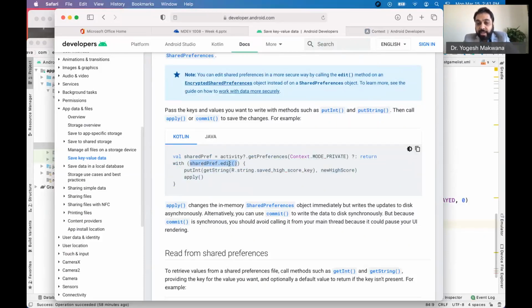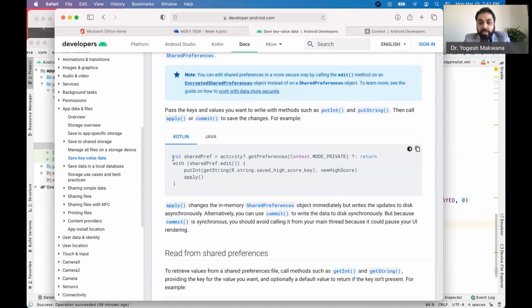And this edit is actually the editor object, which allows us to save information. There is a note here: you can edit shared preferences in a more secure way by calling the edit method on an encrypted shared preferences object. So that's the other option you have if you wanted to encrypt the data. We are not going to be doing that now.